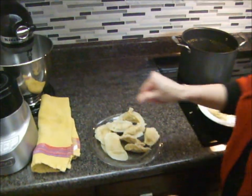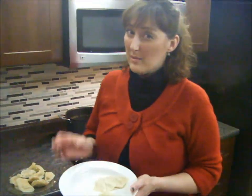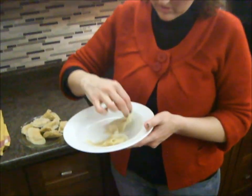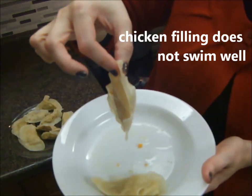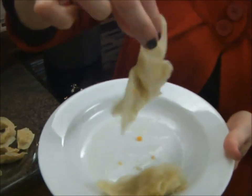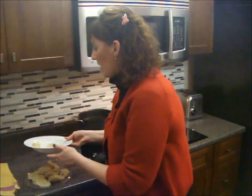Now I also have something else to show you. You have to be sure that you get the edges of your jiazo pinched all the way together, because if you don't, this is what happens. It falls apart in the pot and all of your stuff cooks out and it gets flat and weird. So be sure you get the edges all the way together.